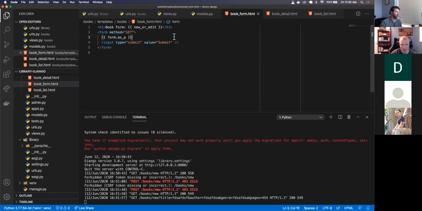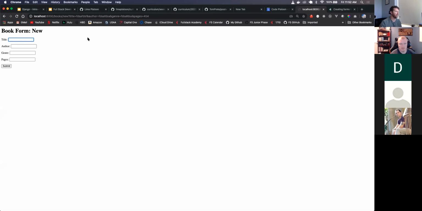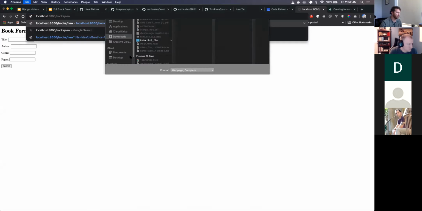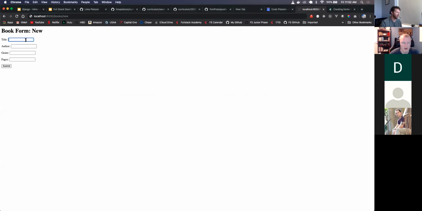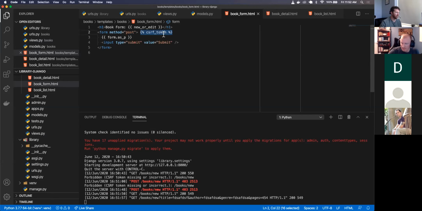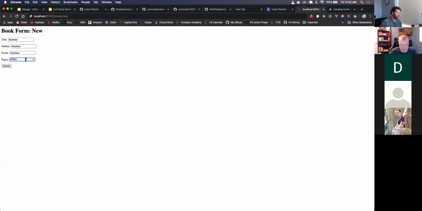But we're doing post requests, and we're actually posting stuff to a database. That's why we need the CSRF token. It's just an added layer of protection. So if I add that CSRF token, now I can submit it.